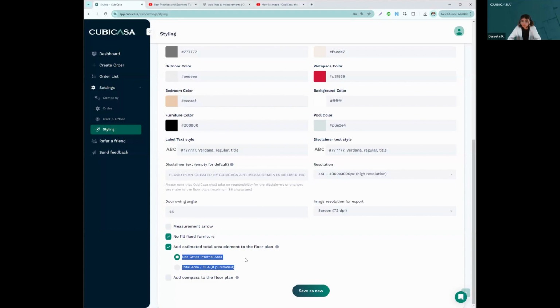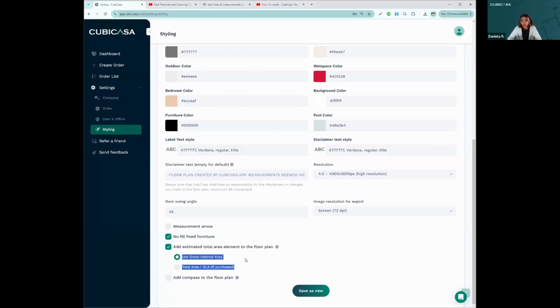It will not include exterior dimensions or outdoor spaces. And the GLA, which you might be more familiar with, is more of an appraisal-grade measurement. It's what is shown in appraisals and most county and public records because it shows the finished and unfinished and livable and non-livable space of the property.